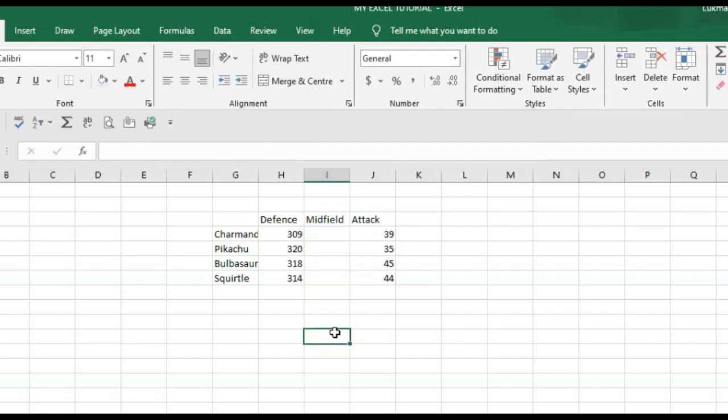Be mindful that if you are adding a column, Excel is going to add a new column to the left of where the active cell or the original column is highlighted, either by clicking on the column letter or by activating a cell within the column that we want to create a new column to its left.